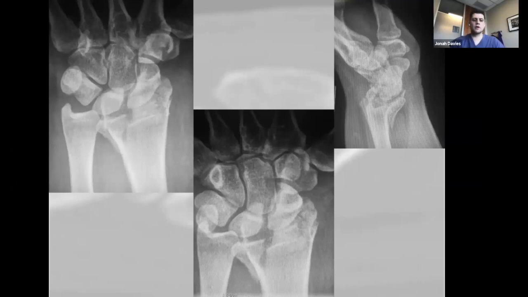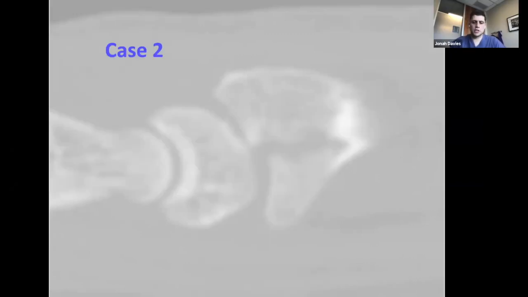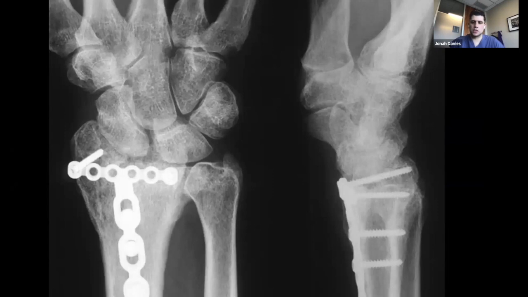Maybe before you go on to the next case, there's a question. Go back to your fixation, because I think this segues well into the question. Jonathan Schneider is asking, what are other options if those fragment specific plates aren't available, either because a certain hospital just doesn't have them, or an ambulatory surgical center where those plates aren't available, or you're in another country where they may not have those plates? Can you use standard implants or K-wires, or what's another good option for that?